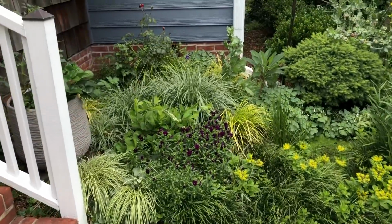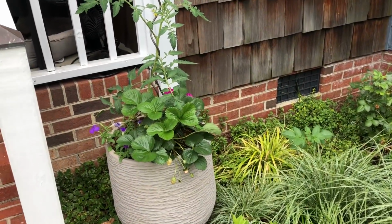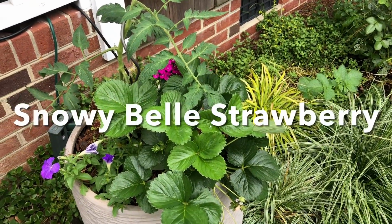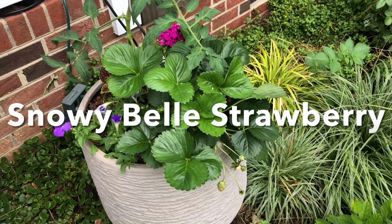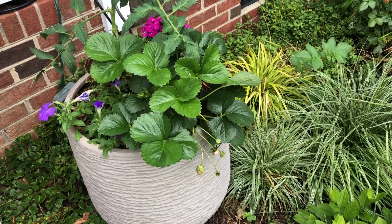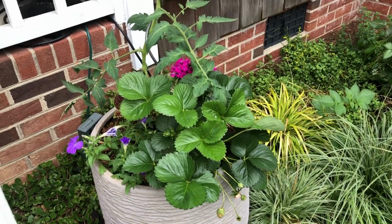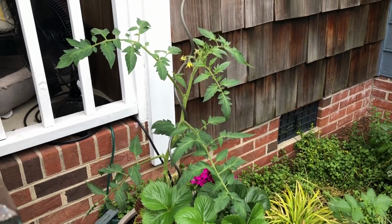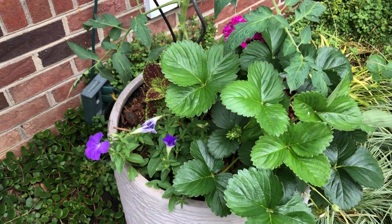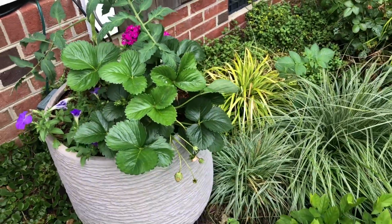Over here, this Foodscape planter is doing wonderfully. I just did this the other day. This is Snowy Belle. It's the white flowered form from the Bushel and Berry strawberry series. I just harvested the big ripe fruit on that. It was delicious. So this has, again, a tomato and a trial petunia and a trial dianthus planted in there. And it's doing really well.